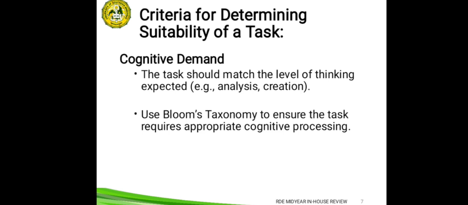In cognitive demand, the task should match the level of thinking expected, like for example, analysis or creation. So we should use Bloom's taxonomy to ensure that the task requires the appropriate cognitive process, so that we can determine the suitability of the performance assessment task to the content standard and the performance standard.